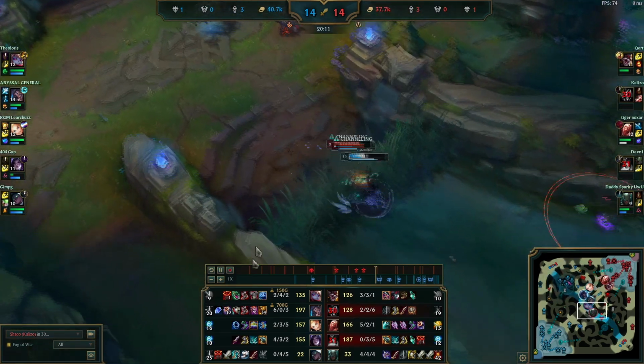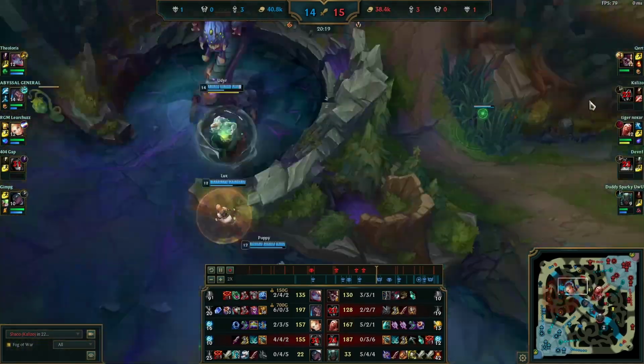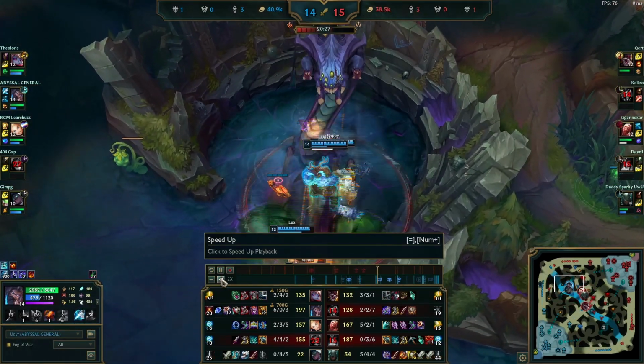Well, it's 20 minutes, guys. We get the free Baron. Maybe Shaco didn't even realize that we're gonna get Baron if he dies like that. And it's pretty stupid. You force them to make mistakes like that, and that's a free Baron.